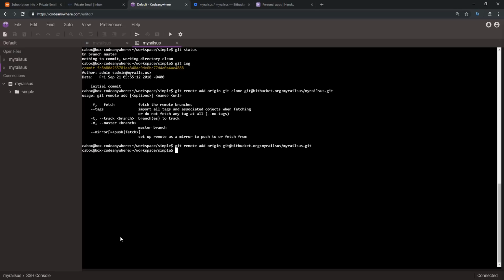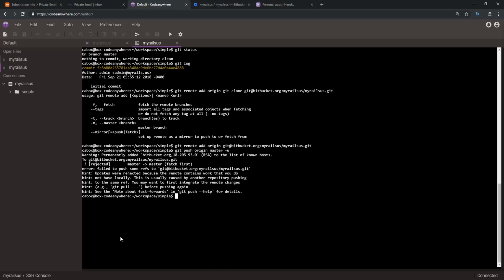And now I'll type git push origin master -u. This section right here that says permanently added Bitbucket to the list of known hosts works because I've previously connected everything with SSH keys.